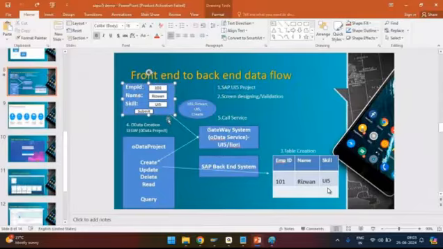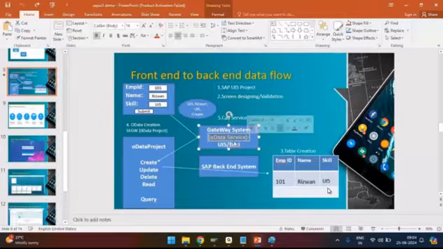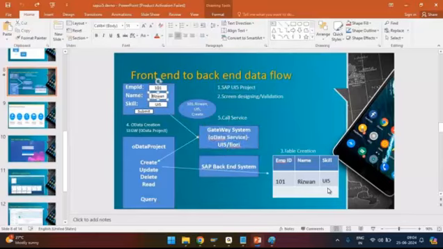You will run your SAP UI5 application from the browser. So the browser should know where this OData service is present so that it can make a call to it. To call the OData service, the browser definitely should know the complete path of the OData service.